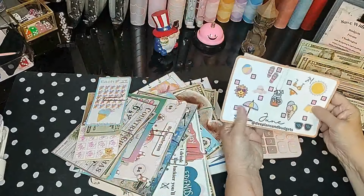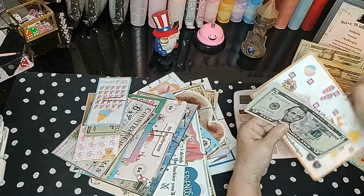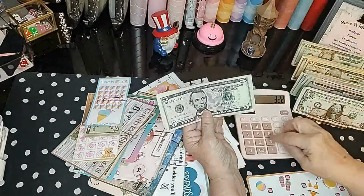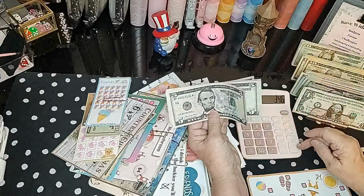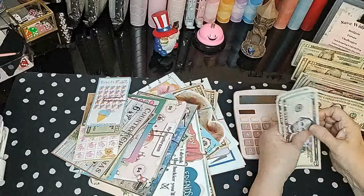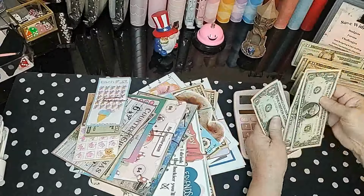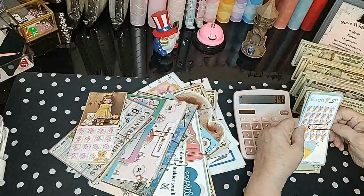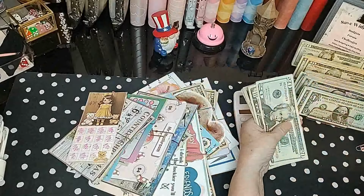And this was one of the freebies from D Plans and Budgets. This was her June, little June challenge. And it was $24. And I don't know if I put down that $50 from Ducky Budgets. I don't know. I've got a cheat sheet, so. Okay, so there's $50. That's $24. And then this one was one that I finished in Monday Minis, and it was $50, and it was also from Chatty Cathy.